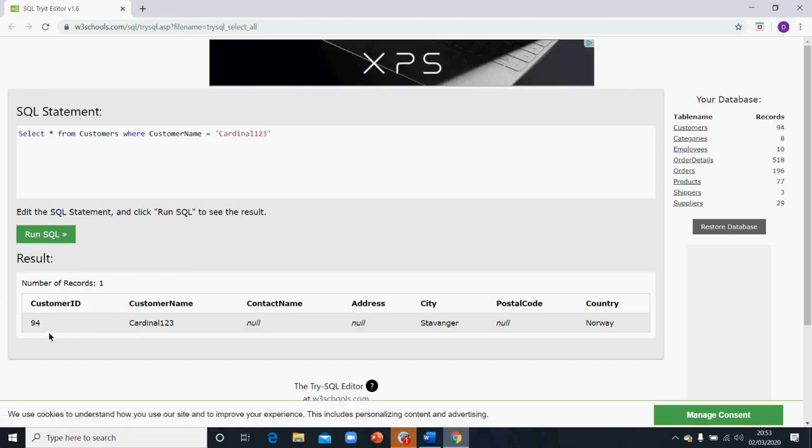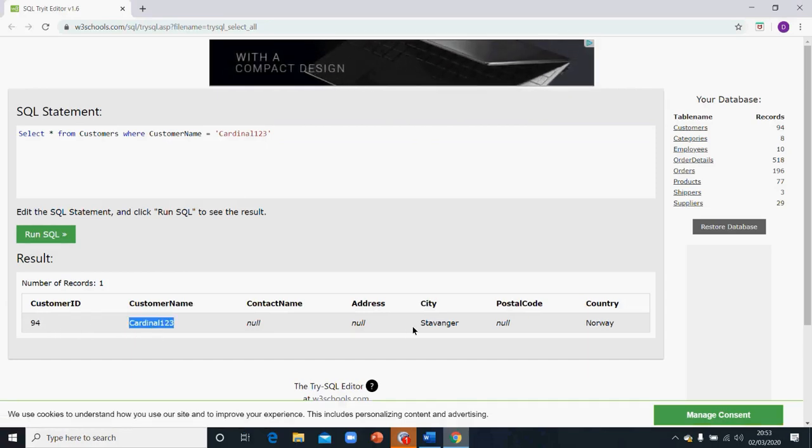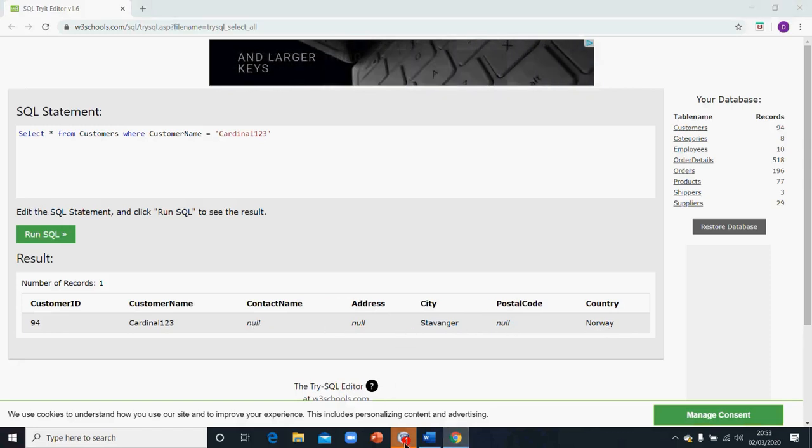As you can see, it's got what I've entered, and the rest are null. That is stored as null.